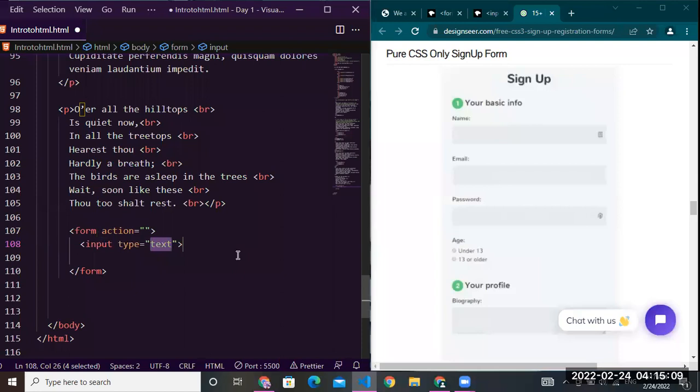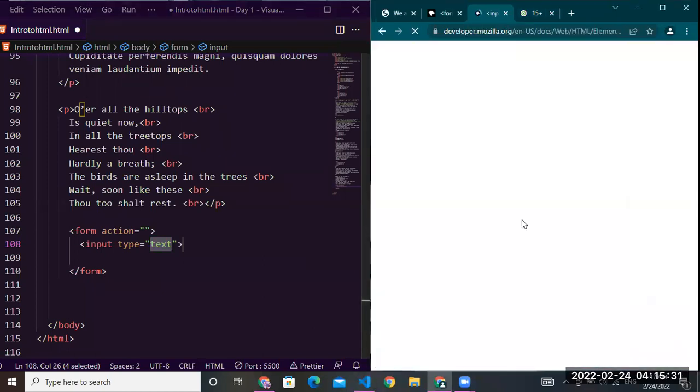The input element has a type attribute, and this type attribute means what type of data the input field should expect from the user. And there are a whole bunch of input types that you can use.